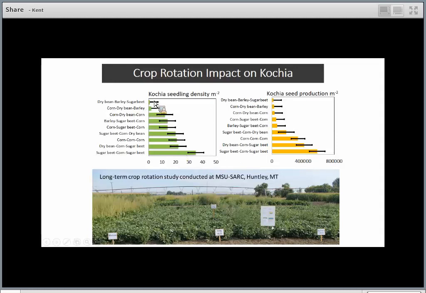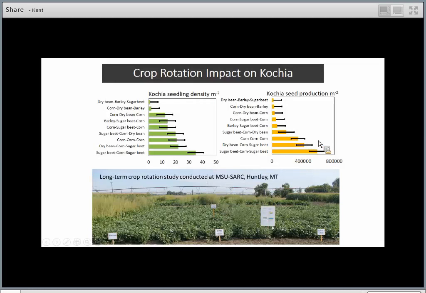So you can kind of see the one that's really different are these really diverse rotations. The ones that have a lot of kochia plants are the sugar beet corn rotation, just because you've got a lot that come up ahead of time. Continuous corn actually has lower population than a sugar beet corn rotation, and that's probably because the sugar beet just doesn't give much competition to that kochia plant. Corn really crowds it out.